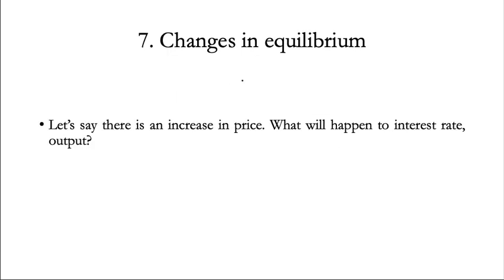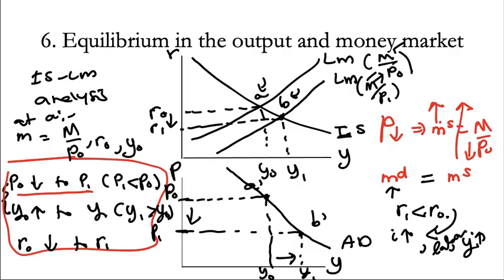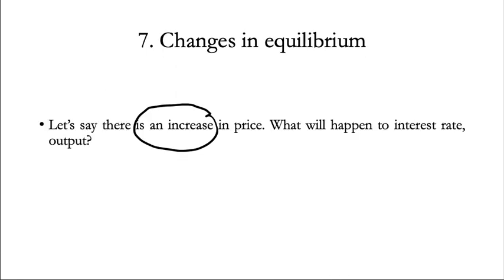So basically, have I answered this question or not? No, I haven't. So this is just the reverse of my explanation here. So why don't you try this reverse, see what would happen and how to explain it intuitively. This question is the reverse of my work here. This is the case of a decrease in price. This question is the case of an increase in price. All right. So what happens to interest rate and output? So you need to use IS and LM.